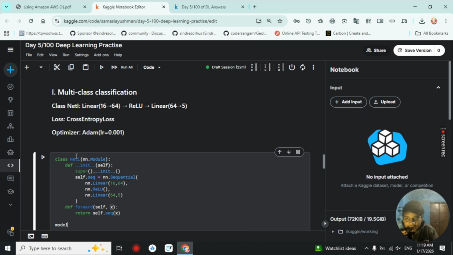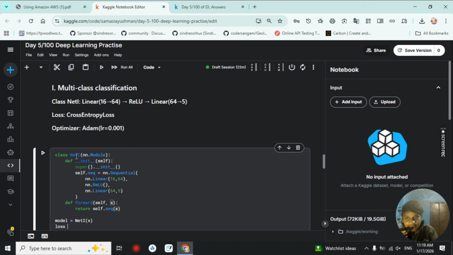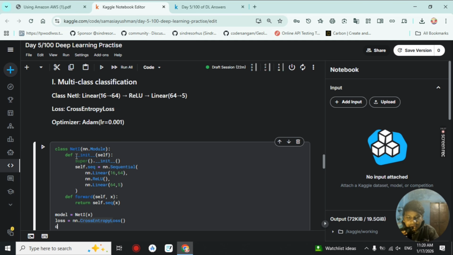Then I initialize my model, then I initialize my loss, which is cross entropy loss for our multi-class classification. Then I have here the optimizer as optim.Adam.